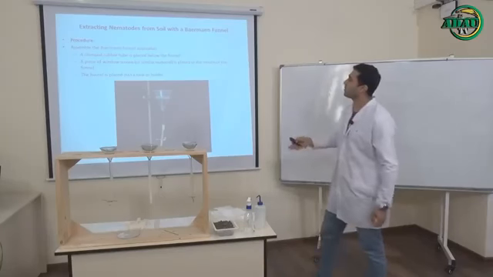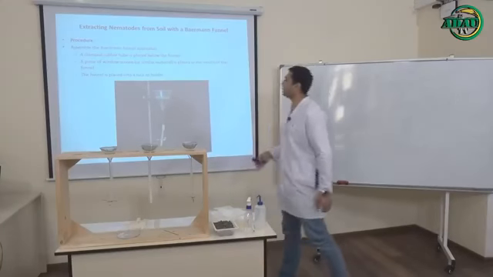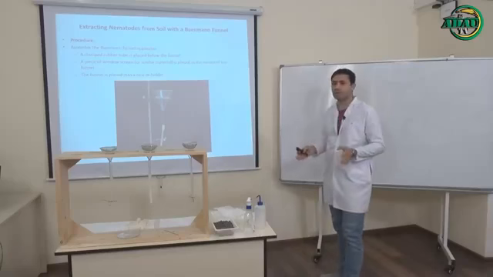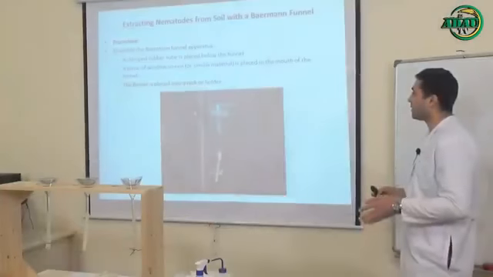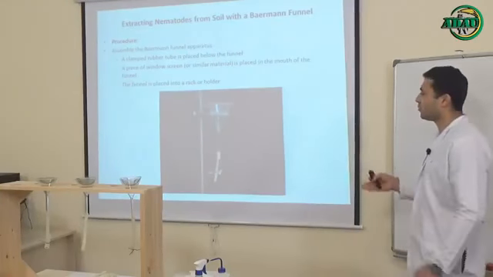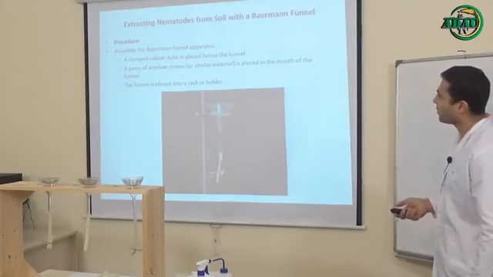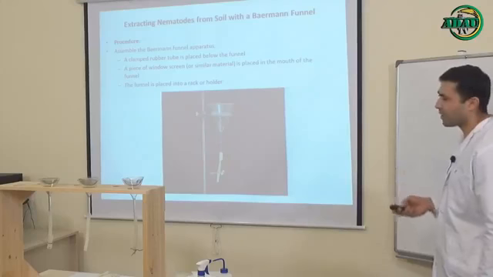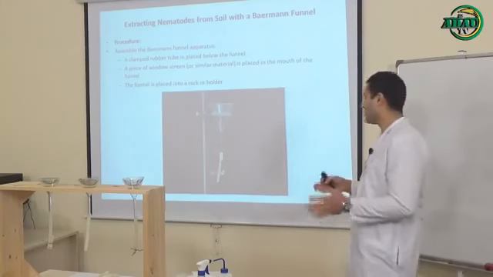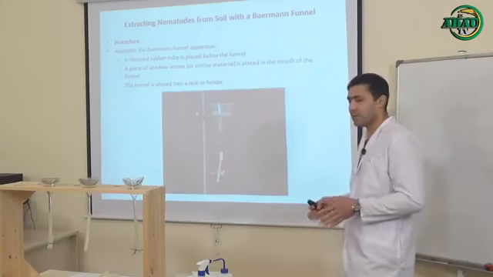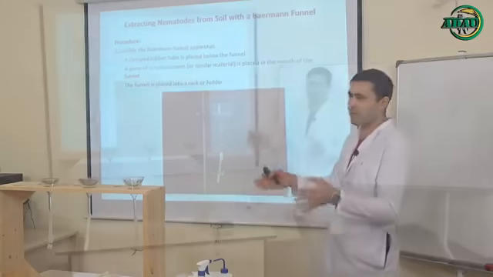Here, as you can see, the Baermann funnel. This is a very easy method of diagnosis of plant parasitic nematodes, and you can do this easily everywhere. I am going to briefly explain all this structure. After that, I will show you all the stages step by step. That's why I brought all our equipment here.